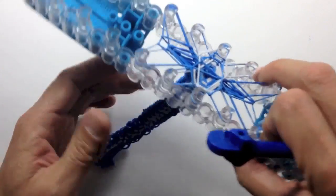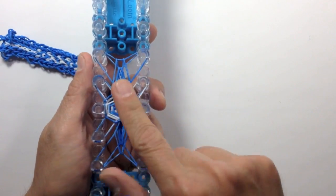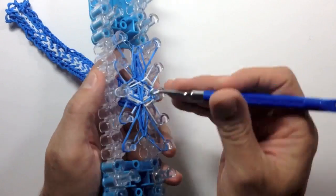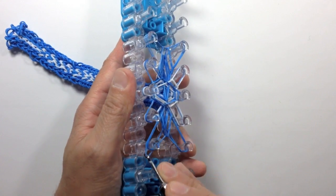And now we will end our bracelet. So what we do, we have 2 bands on each of the pins. We will loop the second band that's in the bottom over.